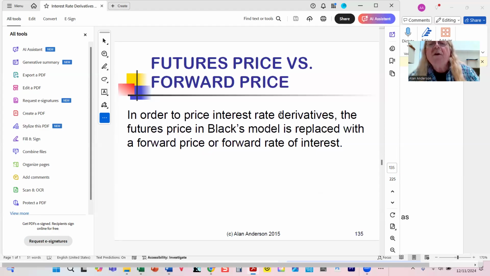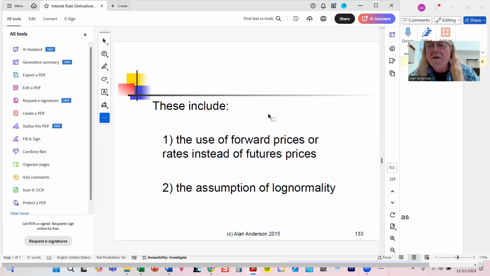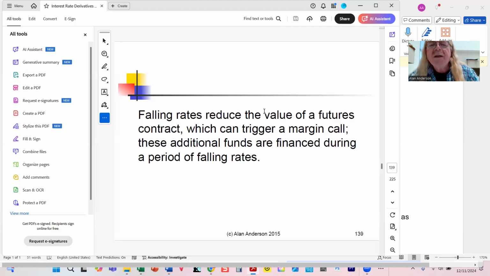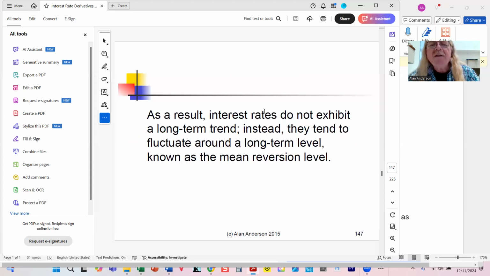By the way, there's a whole slew of reasons why this model should not work, but it seems to do it anyway. In other words, a lot of the assumptions the Black-Scholes model is based on are not really appropriate for interest rates. And yet somehow it seems to work well. It's been used on Wall Street ever since. That tells you it must be good. But we'll skip over this a bit and go right to the model.